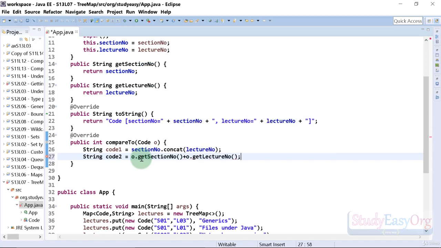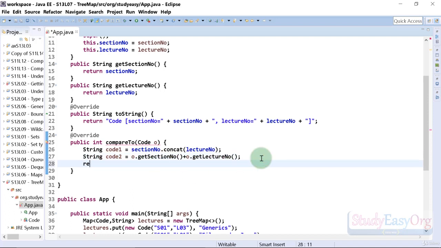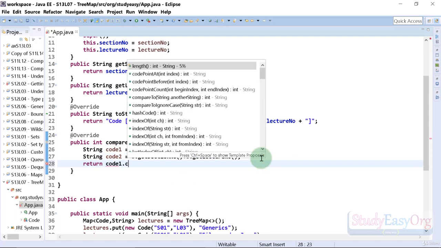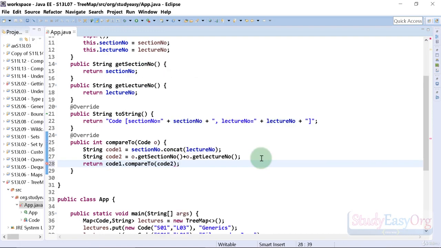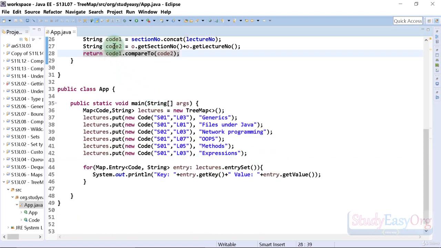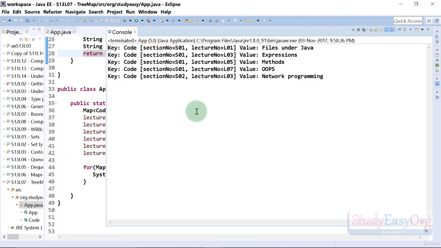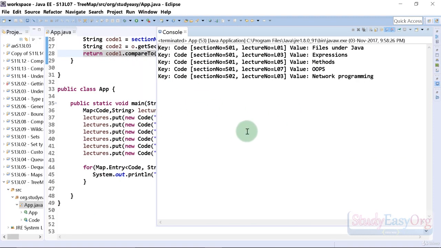So this looks good and I suppose this should work. Alright, and finally we will return code1.compareTo(code2). Alright, so this should work, I suppose. And now if I execute the program, it should give us an output. Now let us check the sequencing.